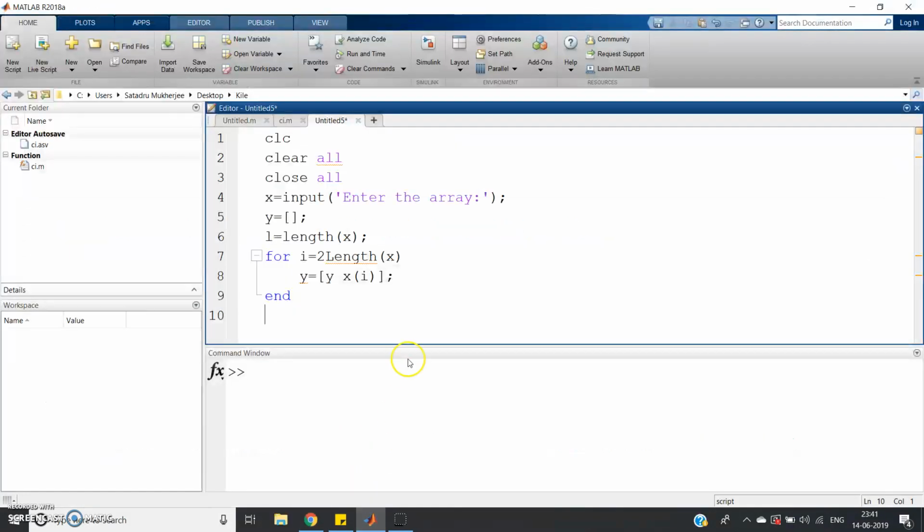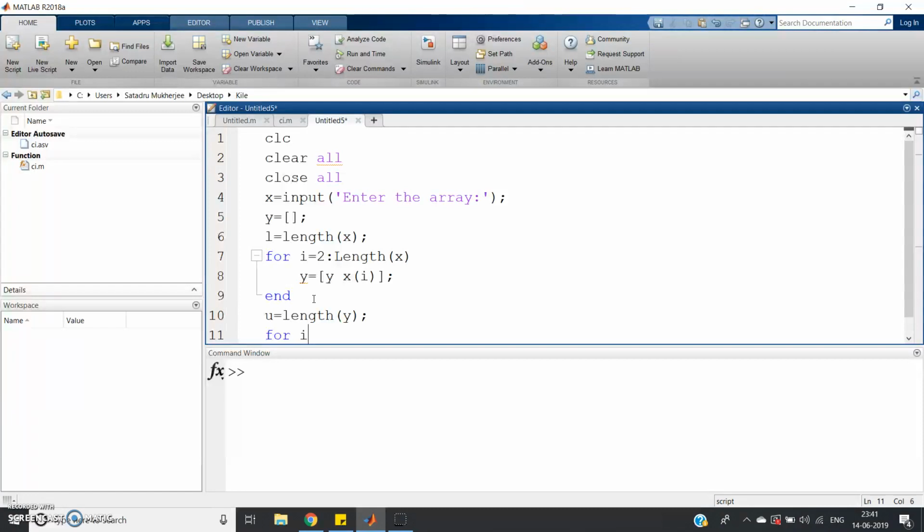So what we can do, we can write here i = 2 colon length of x. Then here you can define another variable, suppose u = length of y, that is, up to here we formed.